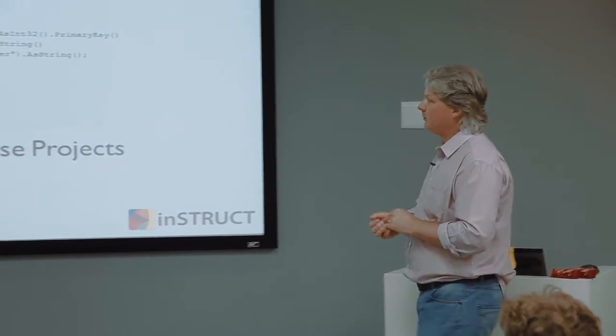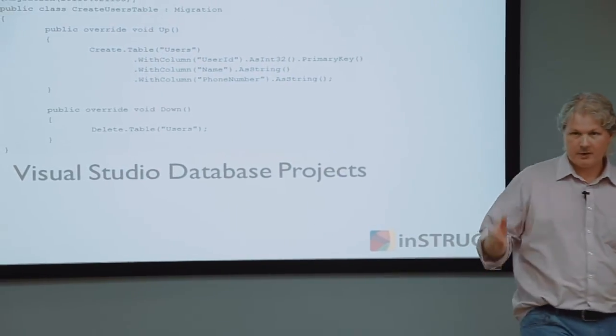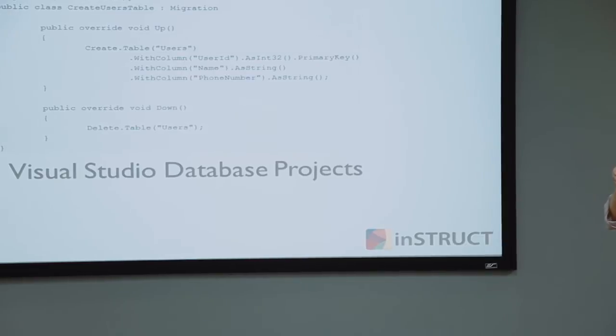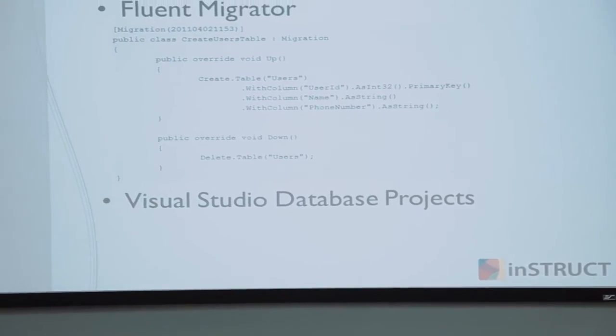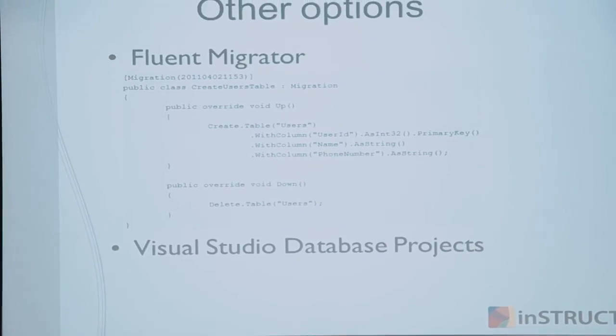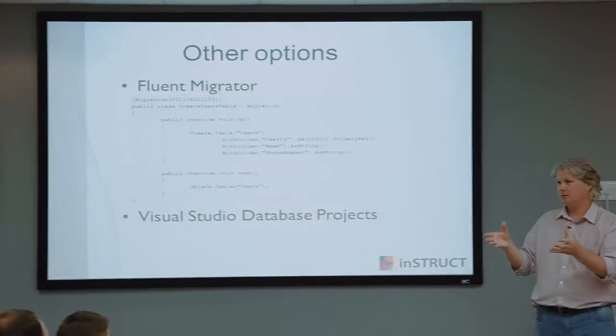The other technique which we've started to play around with is Visual Studio database projects. Visual Studio, I think from 2012 and now in 2013, has allowed you to create a database project, and you can refactor your database. You can rename a column, you can change the database table name, you can move a column from one side to the other, and they give you the script to be able to do that.